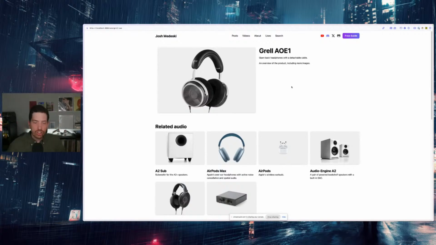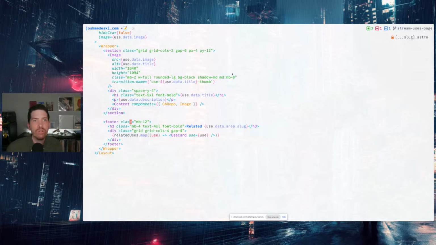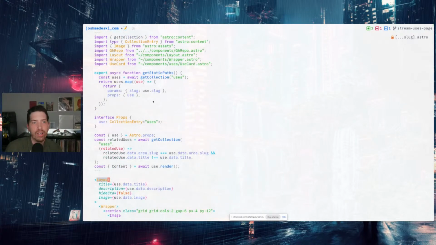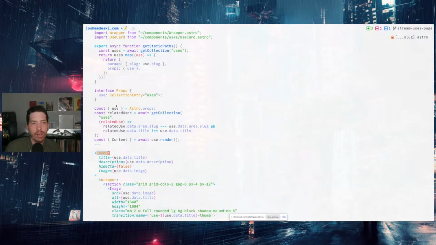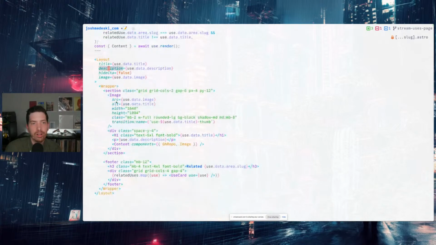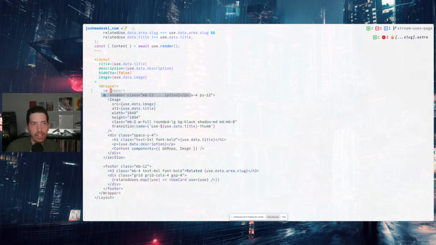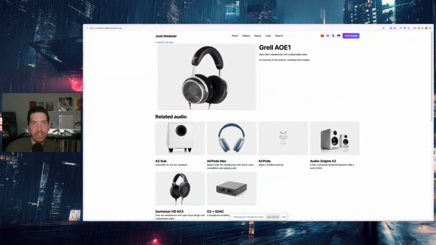And then I think in general, on every use page, I want to say above this something like an A tag, back to all uses. Yes. And so instead of there being padding there, we'll put... What are we doing?